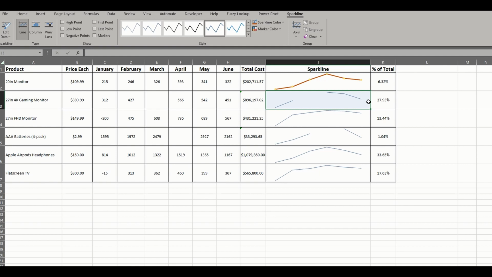The first thing I want to do is fix that gap between the two lines. You might prefer the blank area to show the lack of value, but for this example, I want the line to be continuous. To do that, select the cell and under the Sparkline tab, open the drop-down for Edit Data. Choose the option for Hidden and Empty Cells. By default, it's set to show a gap in the line. First, we'll connect the data points to get our single line representation. Hit OK and you'll see the two lines have become one.